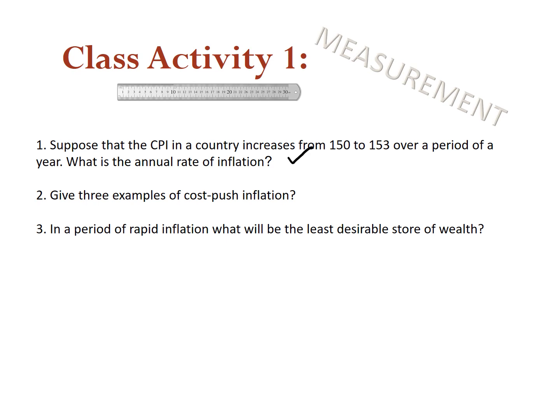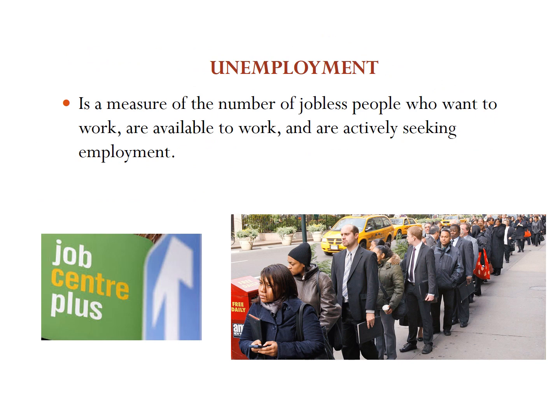Give 3 examples of cost push inflation. And in a period of rapid inflation, what will be the least desirable store of wealth? Okay, so think about these, do these, and this set of questions will constitute your first class activity for the week. Right, the second major concept we'll be talking about this week is unemployment.